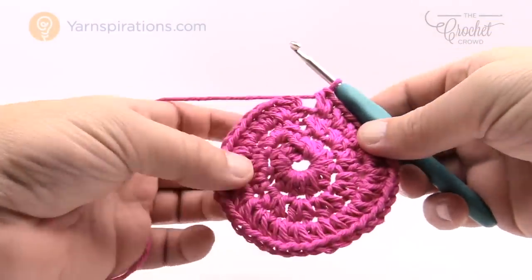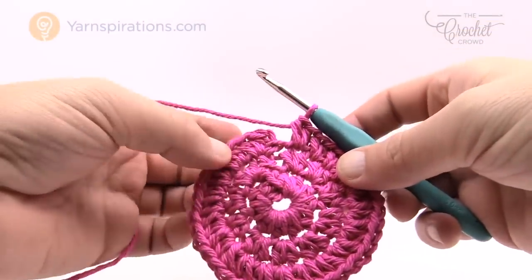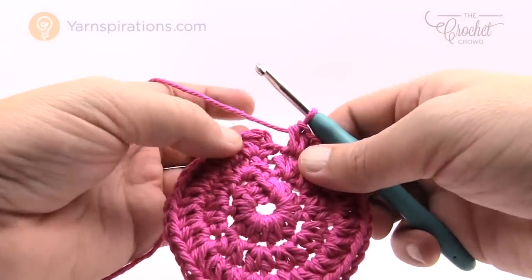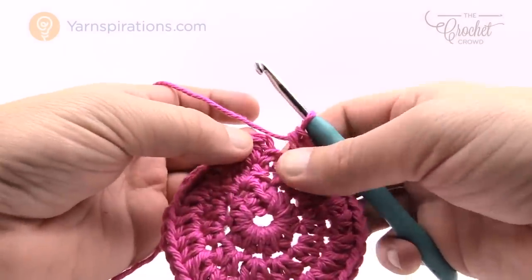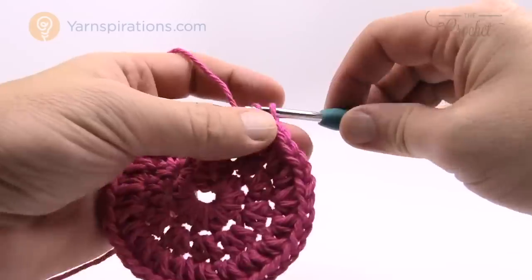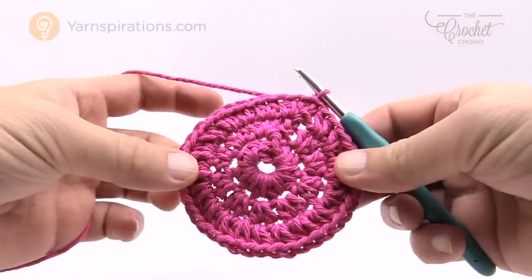So I've come up all the way back around. Now there should be 20 groups of 2 going all the way around, making a total of 40 half double crochets. I want you to join this now to the beginning half double crochet like you did in the last round, and now we're gonna start doing something slightly different in this pattern.